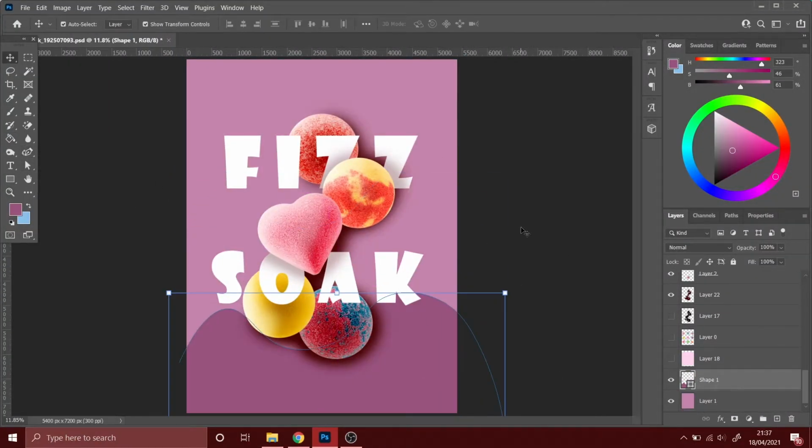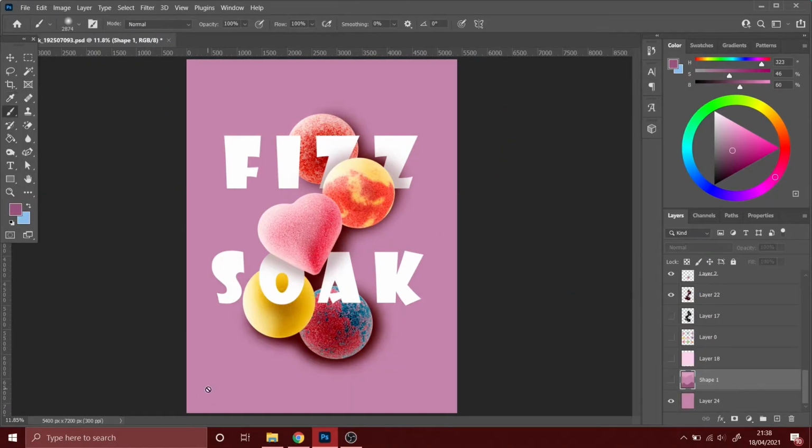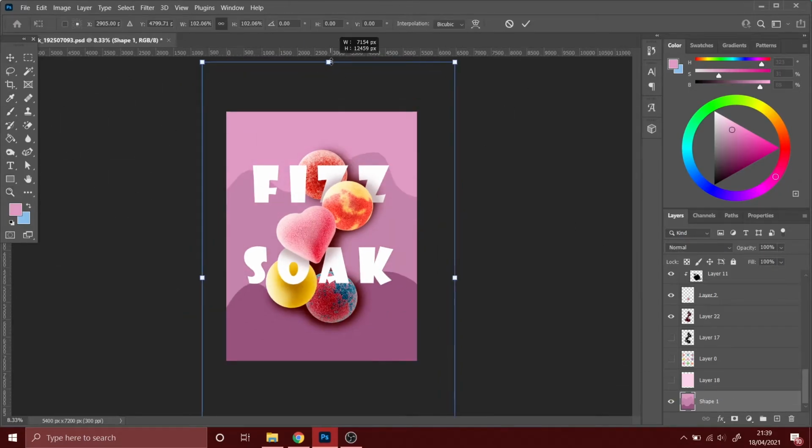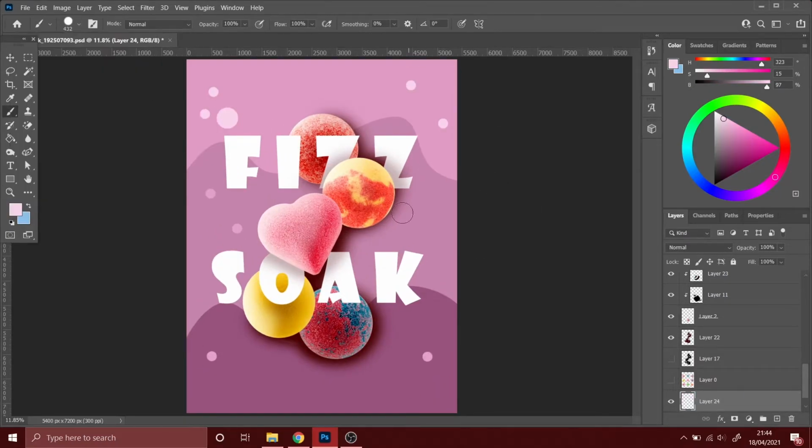So here I'm adding some lines which are meant to act as waves, and here you can see I have gone for a darker and a lighter colour just to make it a bit clearer that this is supposed to be waves. And I went with solid lines instead of gradient, and as the bubbles didn't work, I decided to go with something more simple.